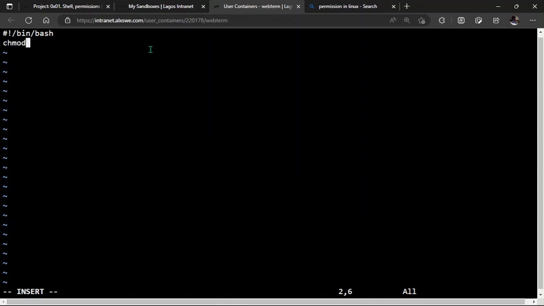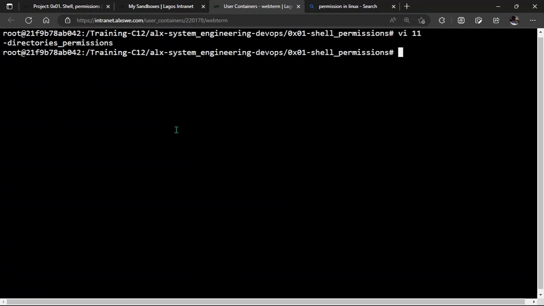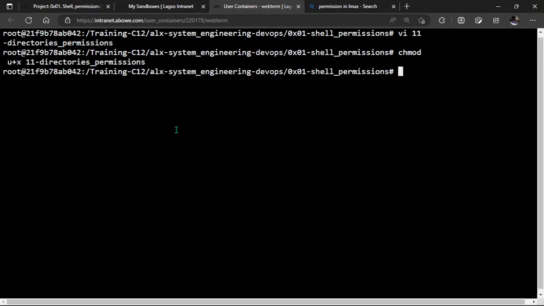Now if you look at the flags very well, the right answer to that question is minus capital R. And so you look at the flags, you understand what I'm doing right here, and then we're adding the executable permissions to all that plus capital X. Then you save your code, wq, and then grant permission chmod u plus x, file name, I think it's 11. Push that code to your GitHub and everything's gonna work fine.